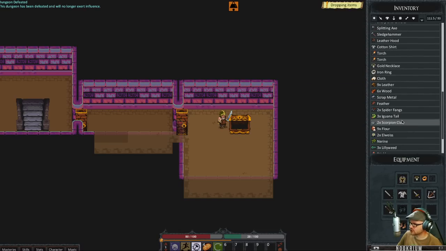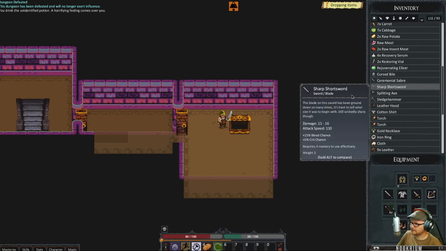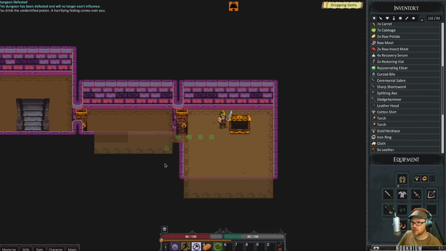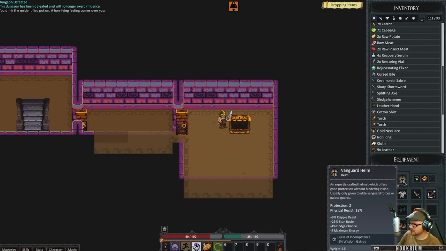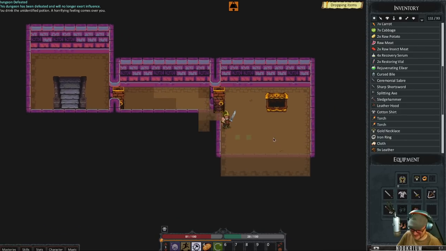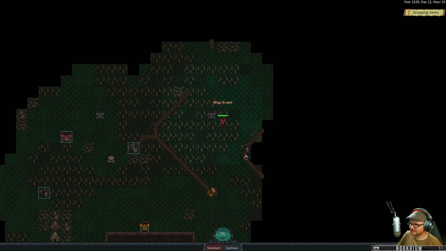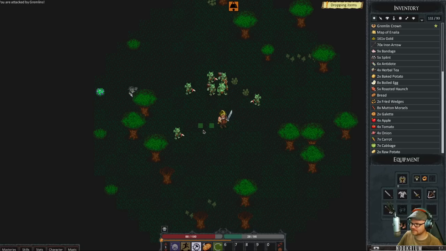And I'm going to just drink that potion. What's the worst that could happen? A horrifying feeling comes over you. It cursed something. It cursed my hat I just put on. Okay. Okay, well, I'm feeling better. Well, I was feeling better.